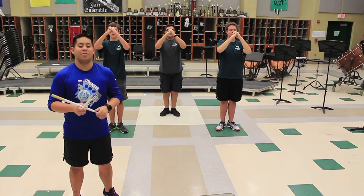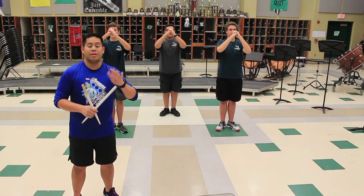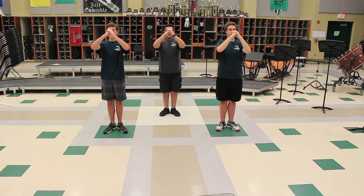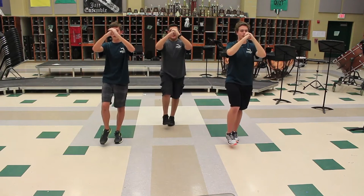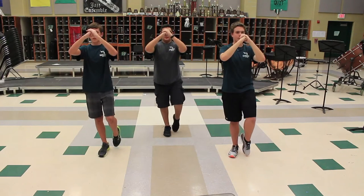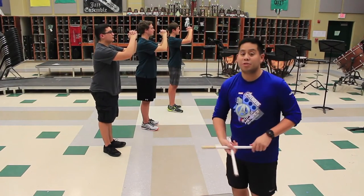The first thing we'd like to introduce is the forward ISO exercise. ISO stands for isolation. It's a series of four count movements that break down the technique. Here we go. 5, 6, up, 2, 3, 4, flex, 2, 3, 4, hold, 2, 3, touch, stretch, 2, 3, 4, release, 2, 3, 4, down, 2, close. Here's the same exercise, but from the side view, so you can kind of see the exaggeration they're having.